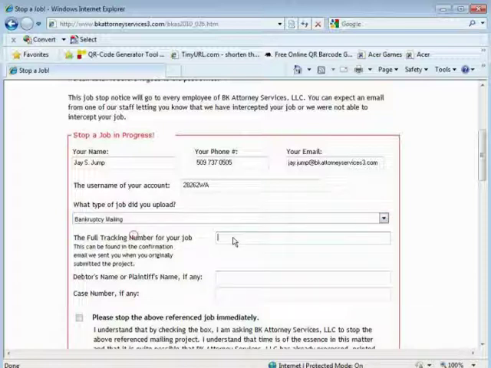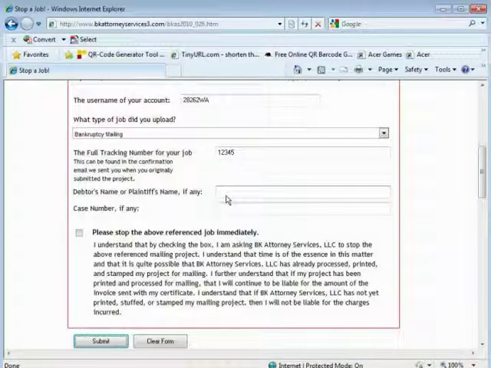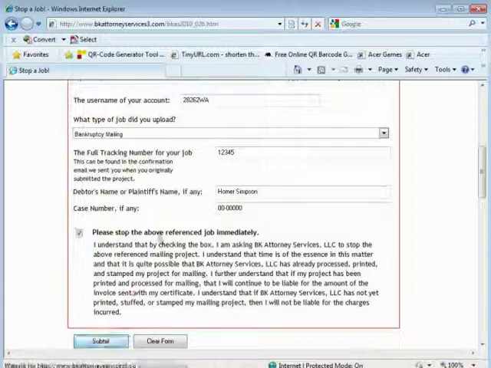And on that confirmation email, you'll have the tracking number. Here we'll just use 1, 2, 3, 4, 5. And we'll indicate that the debtor's name is Homer Simpson. And the case number is 00-00000. And the checkbox that says, please stop this job immediately. Click on Submit, and your job will be stopped.